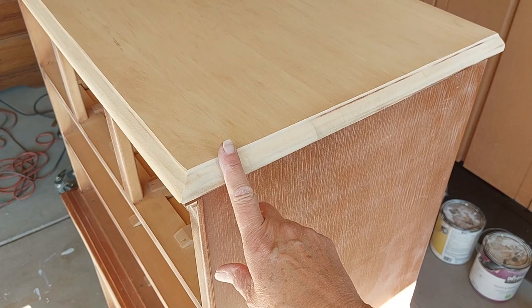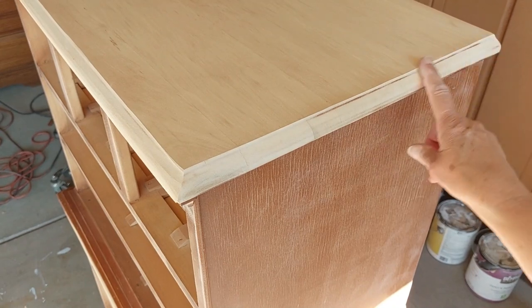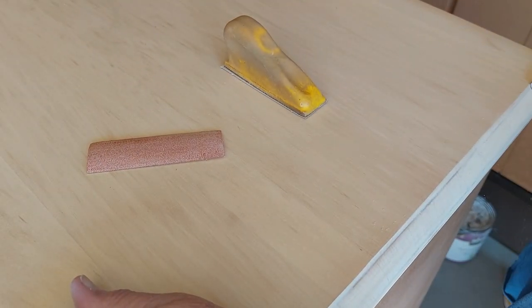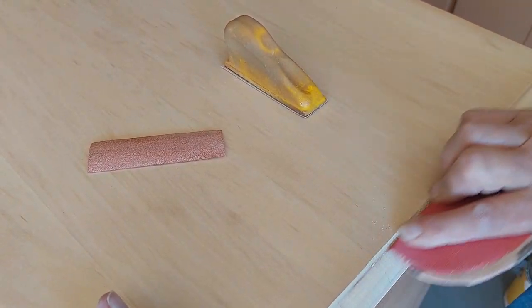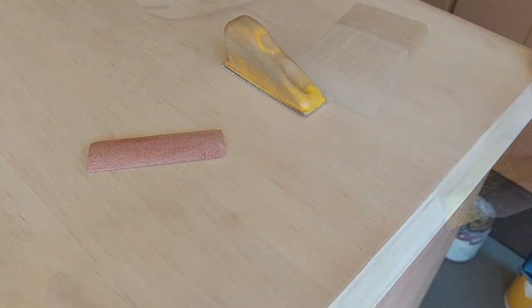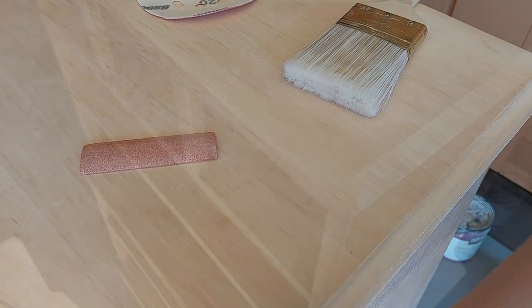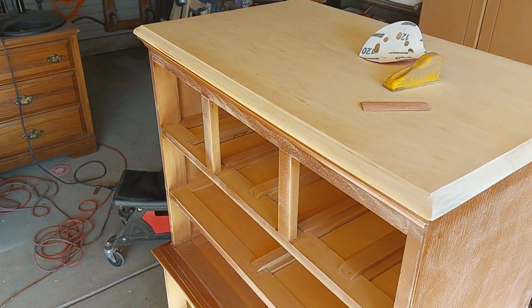I'm gonna take to hand sanding the rest of this finish off and smoothen these little sides out, but I'm gonna do it by hand. So we'll start that. I'll find my stuff. So I'm going to do that to the rest of the trim around the dresser, and we'll be back.